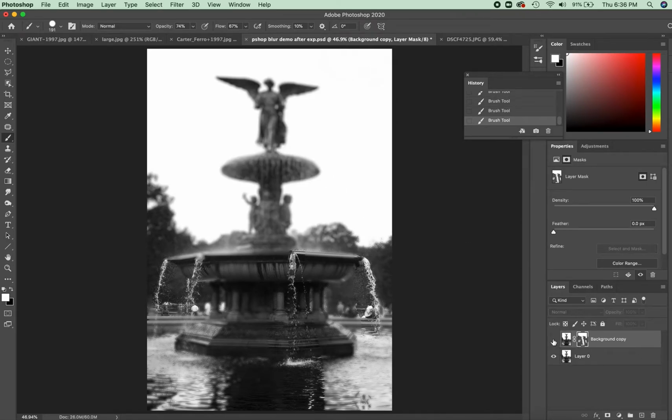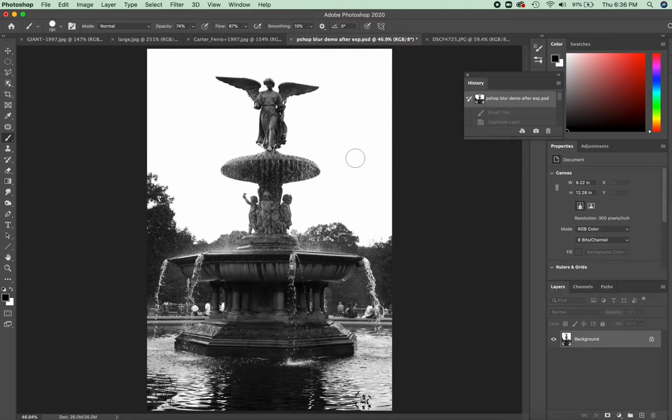So create a blurred out layer, and then use the sharp layer on top and erase through that. You could just erase through the layer if you don't want to bother or don't quite understand the layer mask mode. I'm going to go back and undo all that work and show you another technique. This is actually a faster, easier technique.